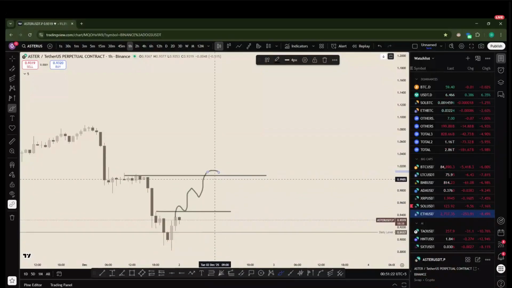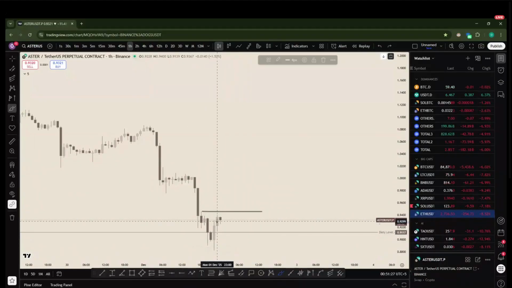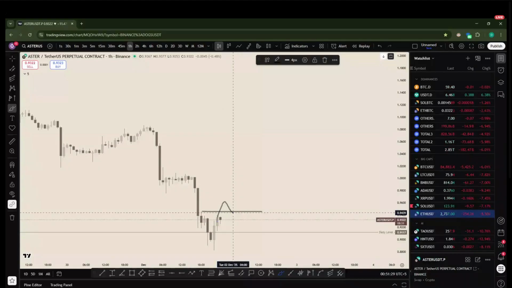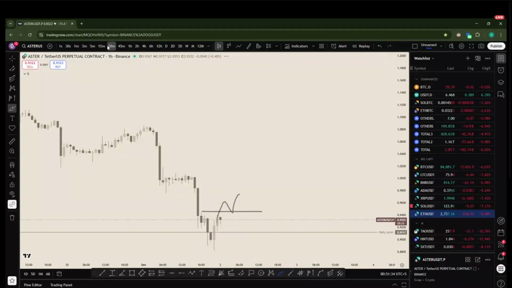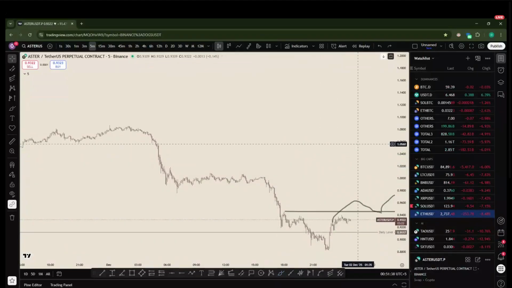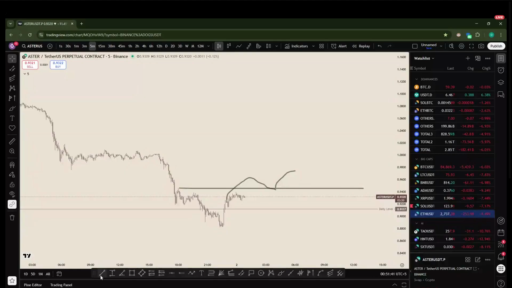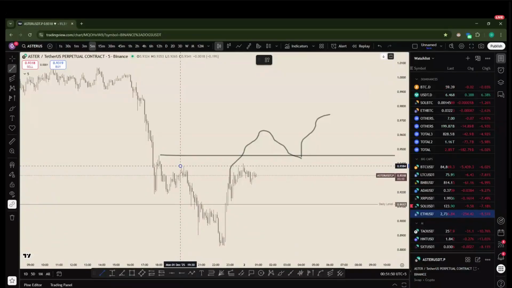But does this mean that I'm gonna long from here? No. If I get a long opportunity, if you do something like this, I would look for longs. But right now, at the current market price, I would be hesitant to long it, because we are still in a bearish trend, right? So why would you look to long it? I would rather short it, because you see, I don't know if you guys know what an SFP is, but we literally did an SFP. So I would rather look for shorts right now at Aster than longs.